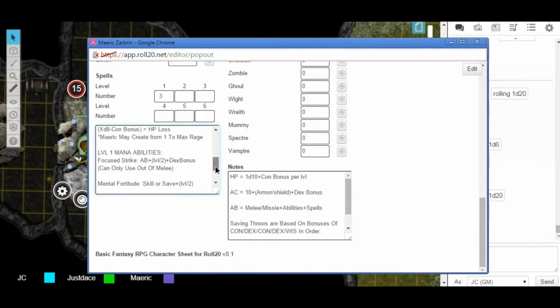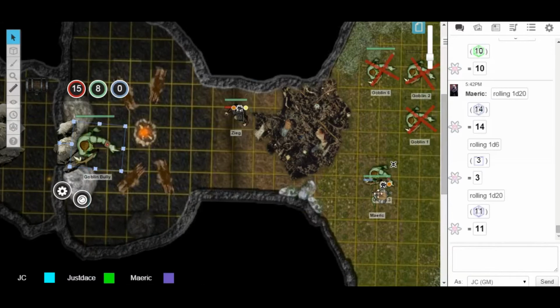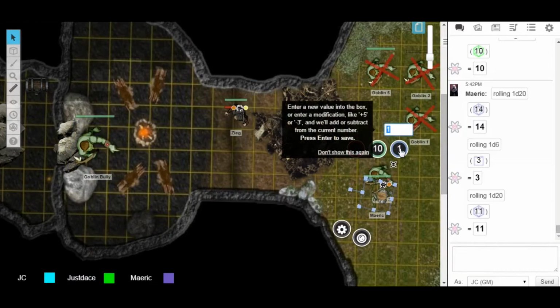And you're not using any of your special abilities, such as your focus strike, which you can use outside of melee? Yeah, I guess I will use that. Very well. Your focus strike increases your attack bonus by your level divided by 2, which we happen to know is 1, plus your dex bonus again. So that's an additional 4 to your roll. You have rolled an 18. Killed him. Crit! Because the 18 was created and not rolled, it is not actually a natural, which we would call a crit. Okay.